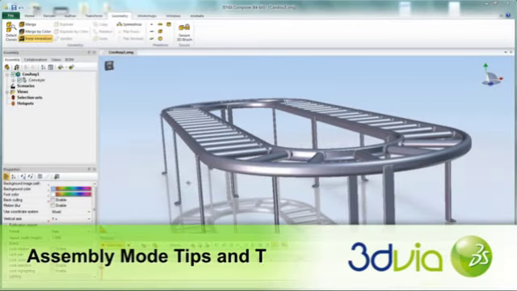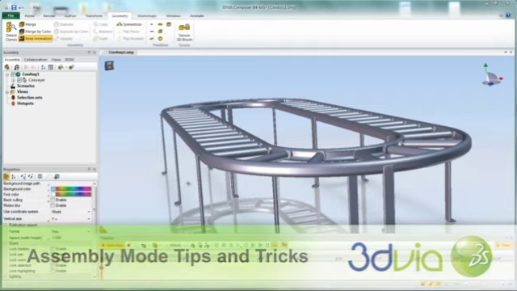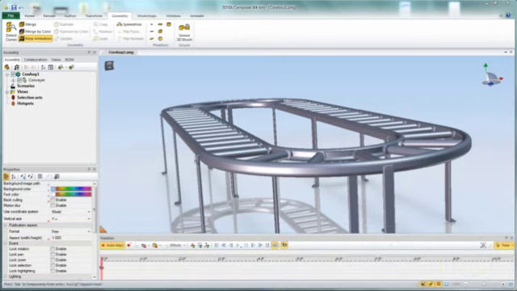Today we're going to look at extending some of the functionality we learned in the last Associative Path podcast by using assembly groups to enhance our animation capabilities. The goal in this exercise is to create an animation of an object that moves along this conveyor, have it rotate, as well as create a path along the conveyor. We'll also add a couple of tips and tricks we can do using assembly groups.